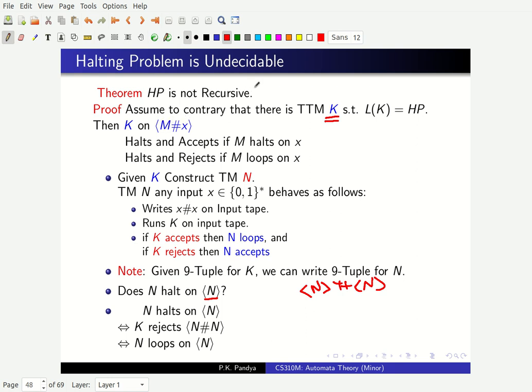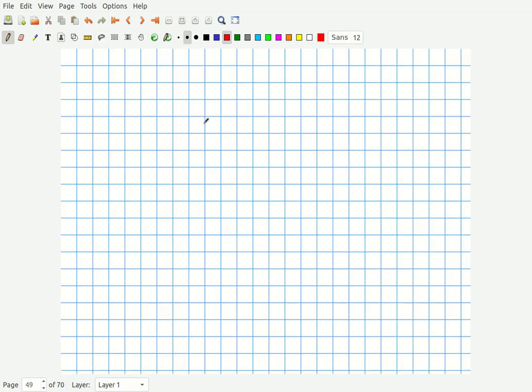And this was the demonstration of the first language which was not recursive. It happens to be a recursively enumerable language, but it is not recursive, right? So this is a very, very important problem. So what we have is something like this. The picture looks like this.